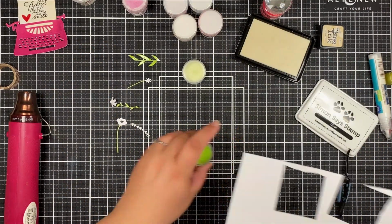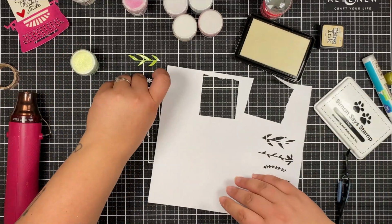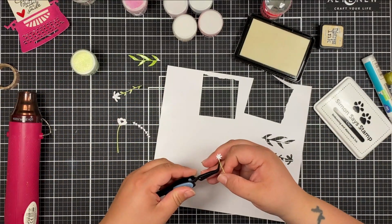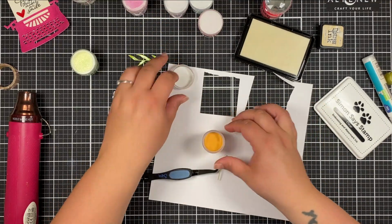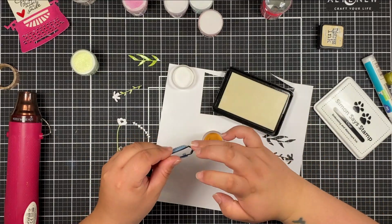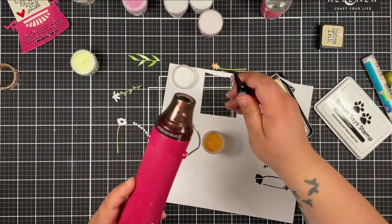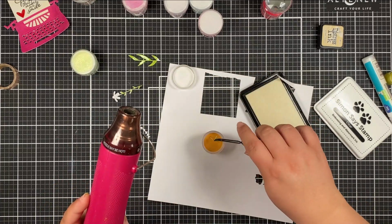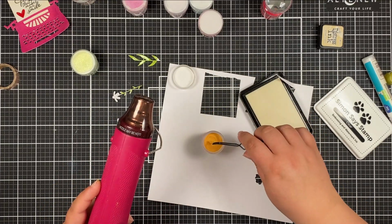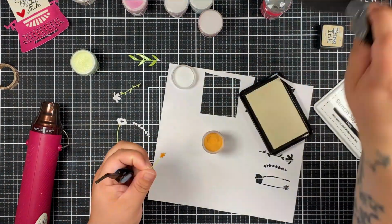I could literally just dip it straight back into that embossing powder and it already kind of stuck to it. So now I've done all of my green pieces, I'm going to go in and do my flower heads. So I'm just holding on to the stems of these flowers now. You've seen that I just popped it into my ink pad again, and I actually just dipped this directly into that embossing powder. So I didn't really knock any of this off, and well, that one went completely flying off.